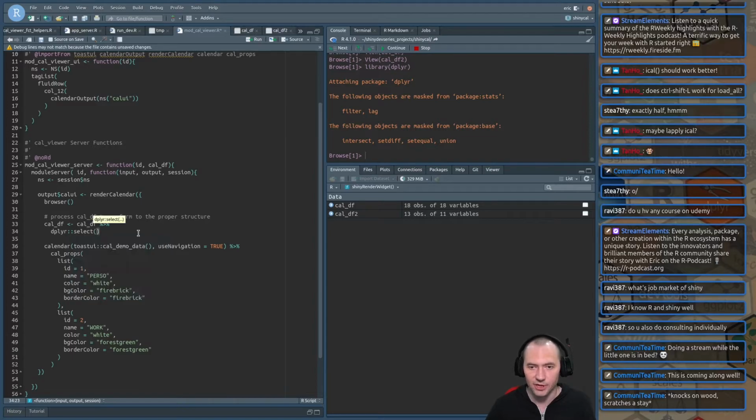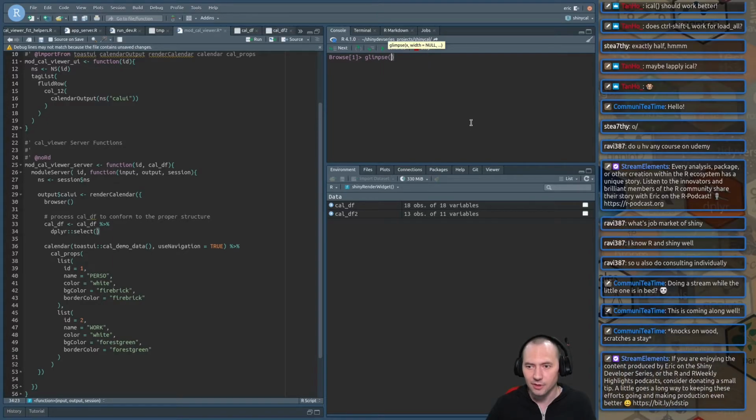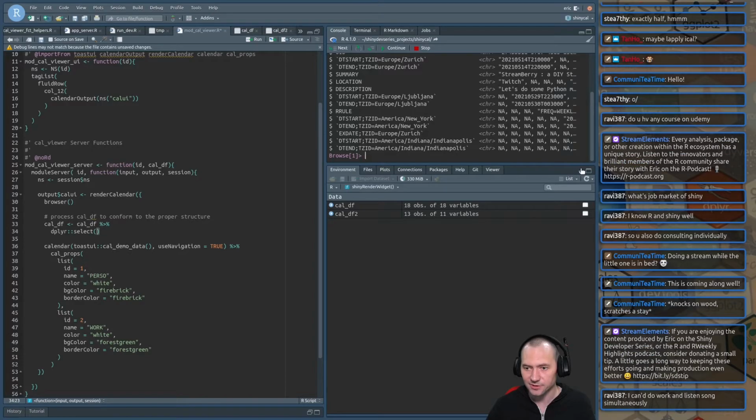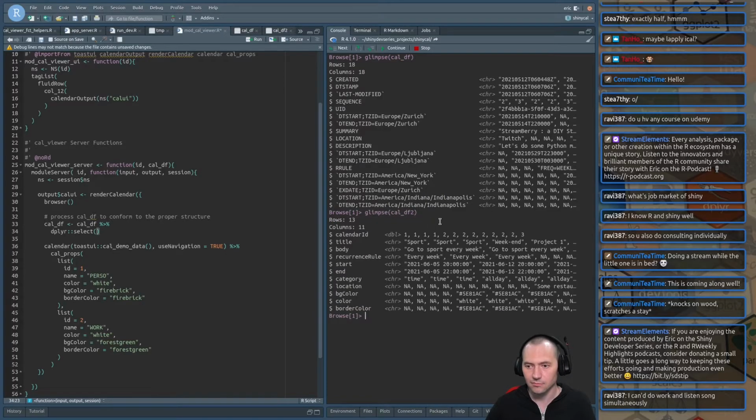So I'm going to select columns, and while we're doing this, I'm going to look at caldav here. And I'm also going to glimpse the other one.